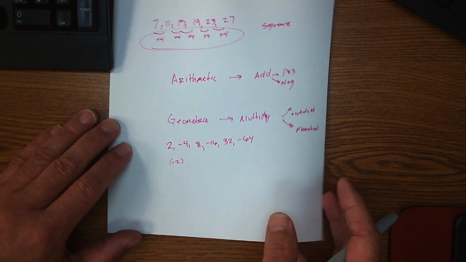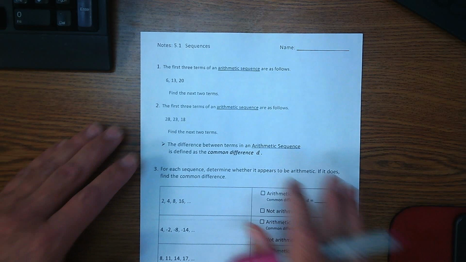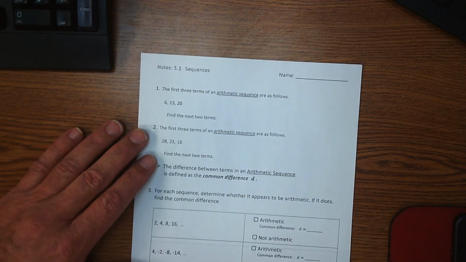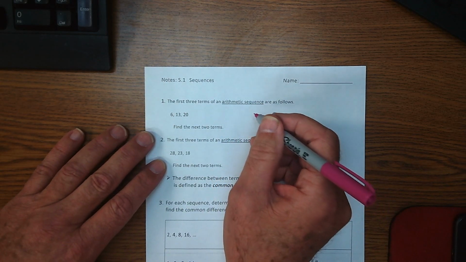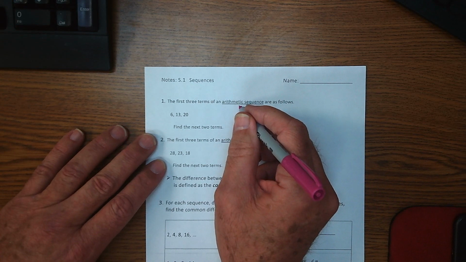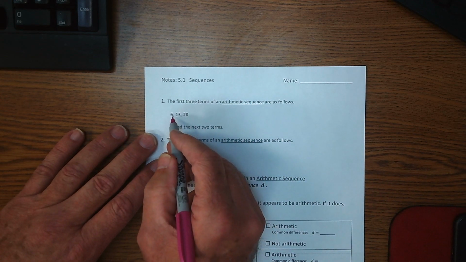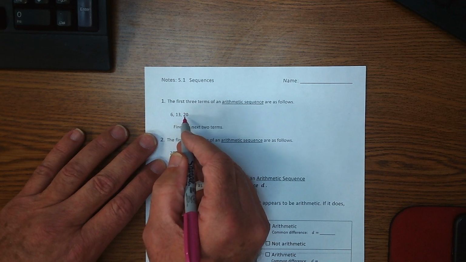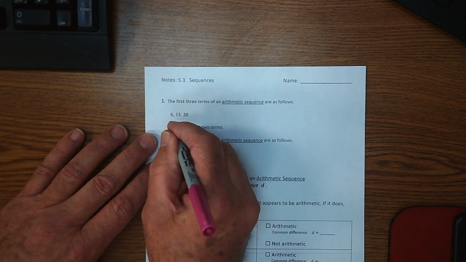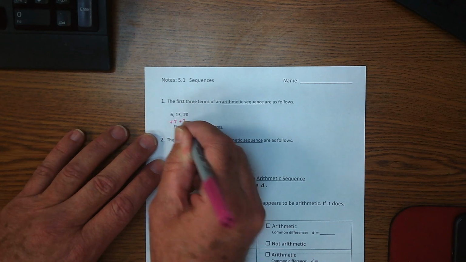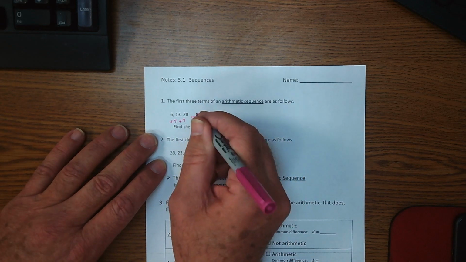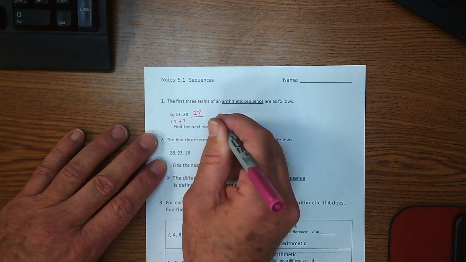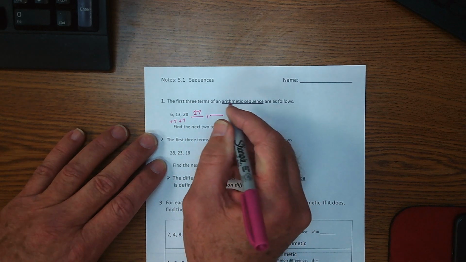All right? Okay, so let's go look at these sequences. Okay, so page 1. They tell you this is an arithmetic sequence. The first thing they tell you, this is an arithmetic sequence. What does that mean? That means we're adding something. If you look at these numbers, how much are we adding between each number here? Okay? So this is plus 7. This is plus 7, right? Okay, they want the next 2 terms. So how do I find the next term? You take 20, you add 7 to it. To get the next term, you take 27 and add 7 to it.